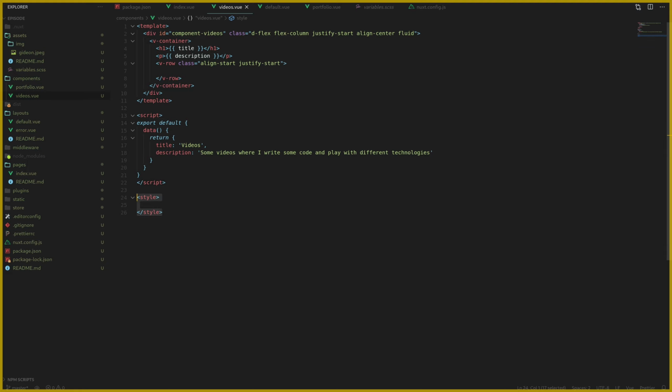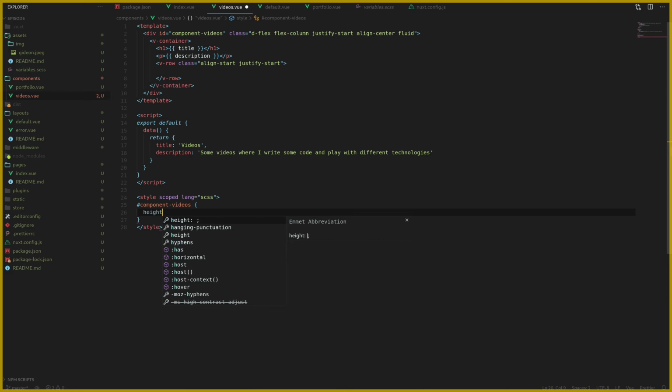So let's create just a scoped style section here, and we will use SCSS. And inside we have that component video, so we can reference that here. Just making sure that we're referencing correct here and selecting correct. So again, what I want is I want that container to be 100% of the viewport height.